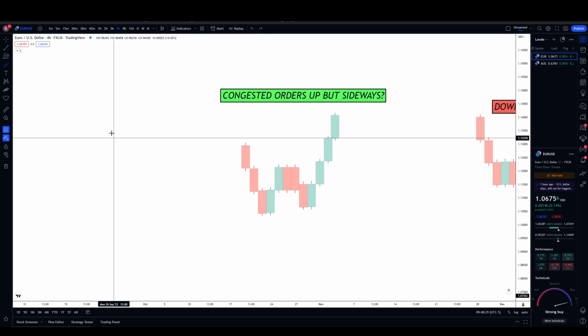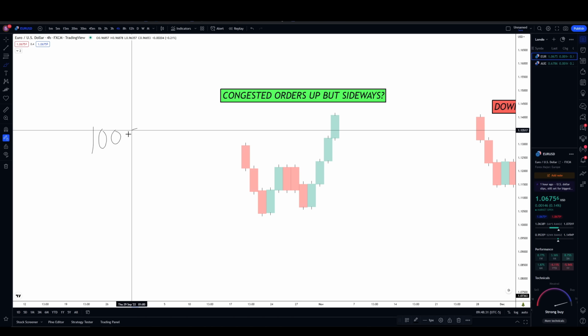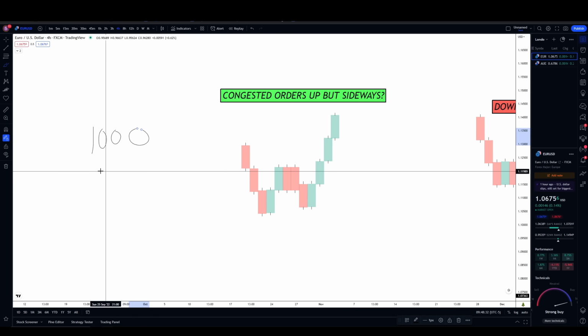Everything is orders. If we have 1,000 sell positions, but then we have 2,000 buy positions, remember this is a bank, not retail orders, these are bank orders, then the market is overall more likely to go upwards because there's more buy orders than sell orders, and vice versa. If there were 4,000 sell orders, the market would obviously go down rather than up because there's more orders for sells.